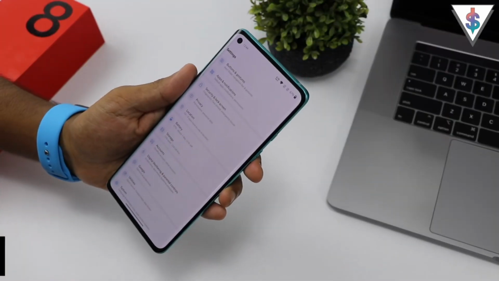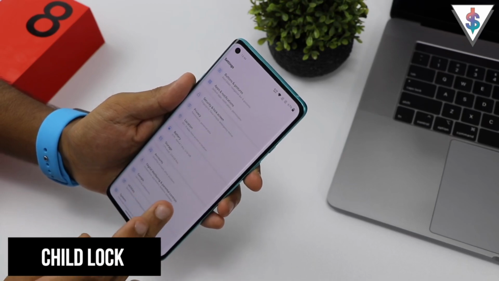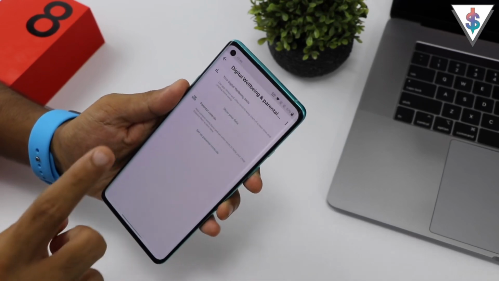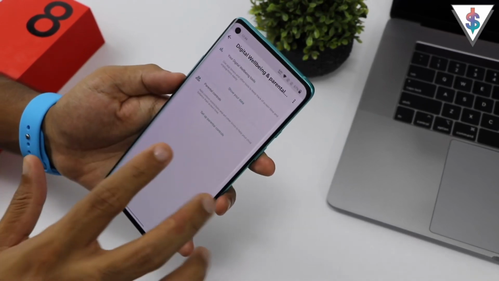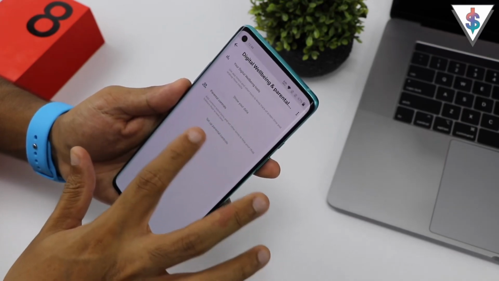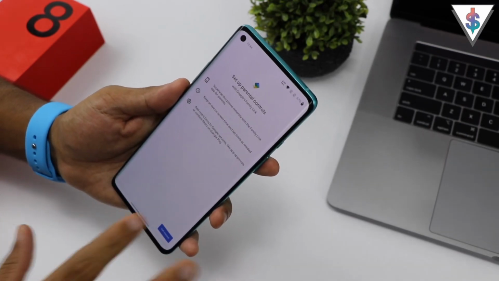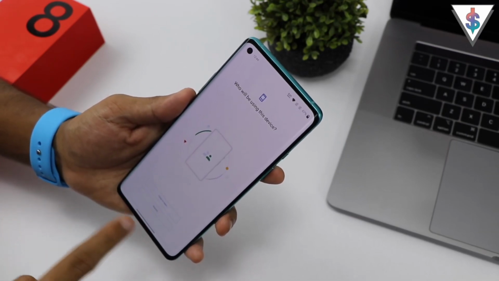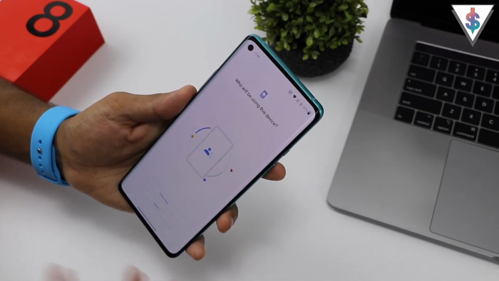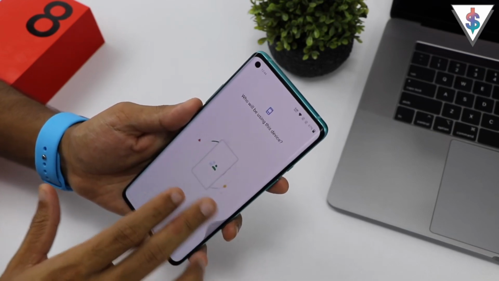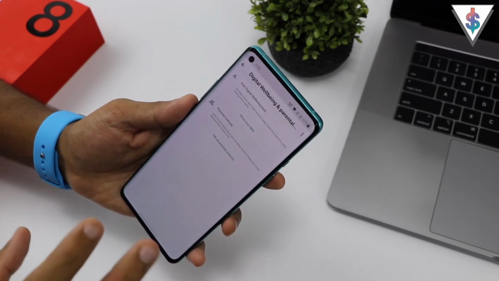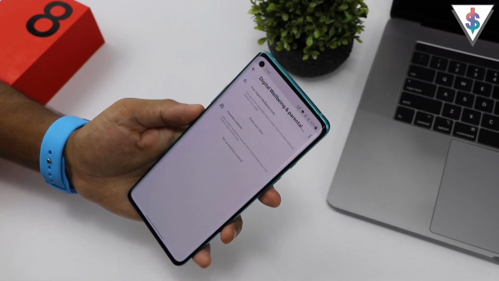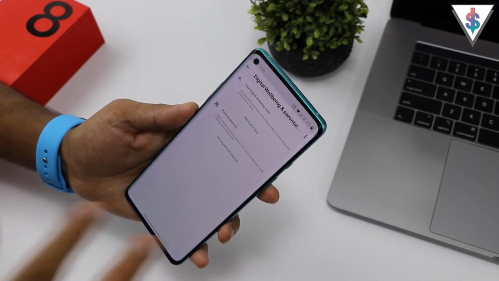If you have a kid at home, then you might want to configure the parental controls and digital well-being settings on the OnePlus 8. So for that, you need to go into that particular setting in the settings area, and if you are interested in setting the parental controls, you can set up parental controls on the OnePlus 8 from over here, and you can follow the on-screen instructions and set whether a child or parent will be using this phone, and you can set the settings accordingly to make sure that your phone will only allow your child to play around with the applications that you have picked.